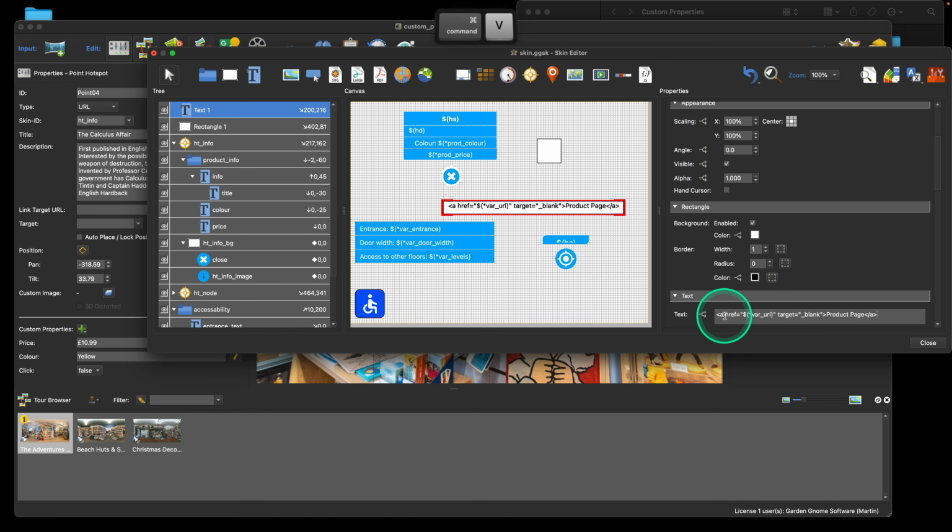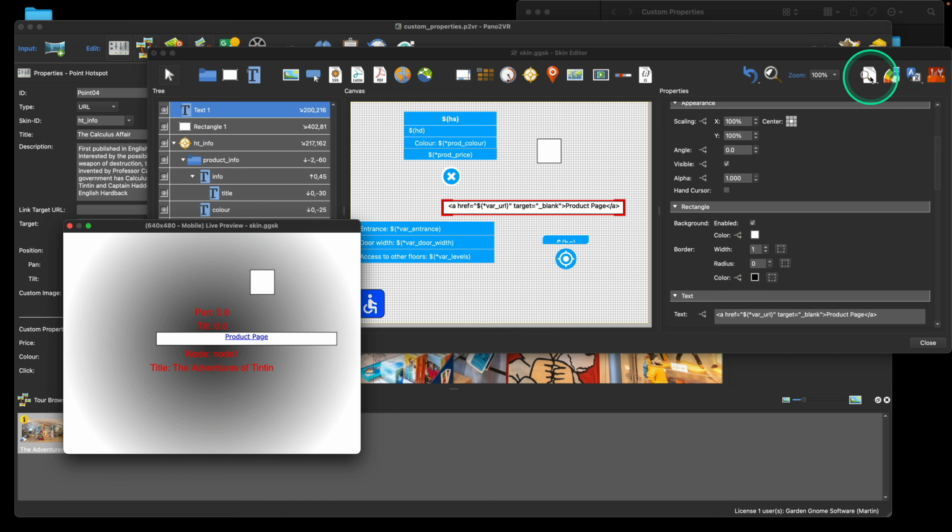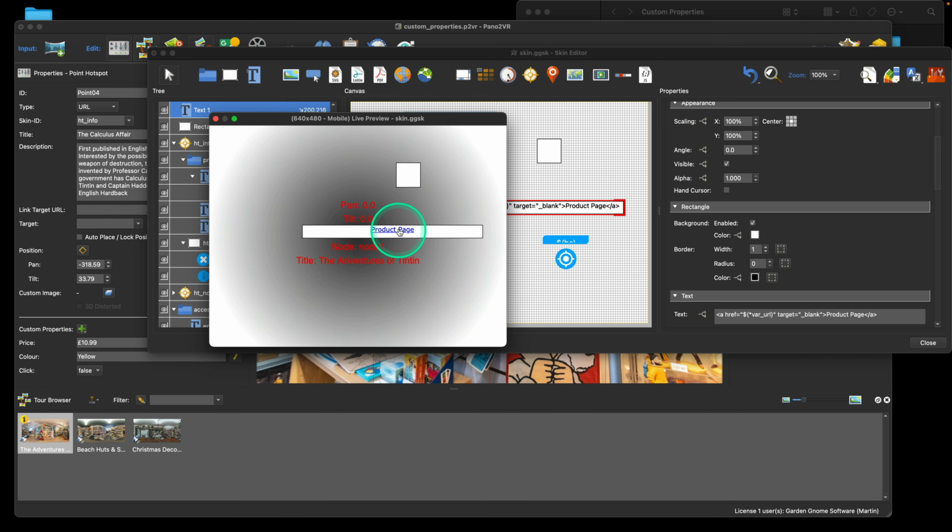I've not really got the time to go into it now, but you could do this. So you can see there's the var URL I was talking about. If you were to click this now, if we have a look at this in the output, you'll see that it says product page. When you click that, it could take you to the product URL that you would have added in the custom property, and you could have added that to our products pop up in here.